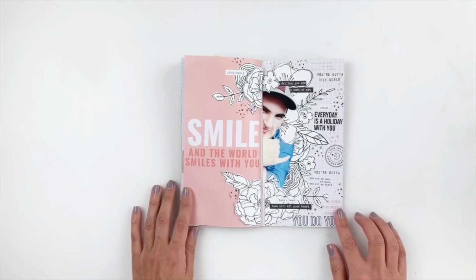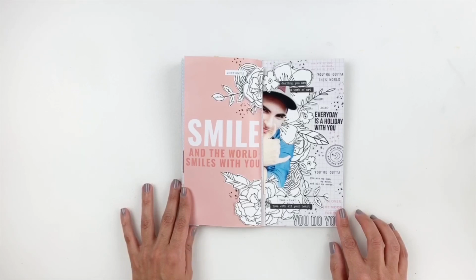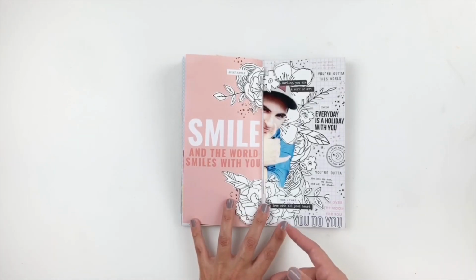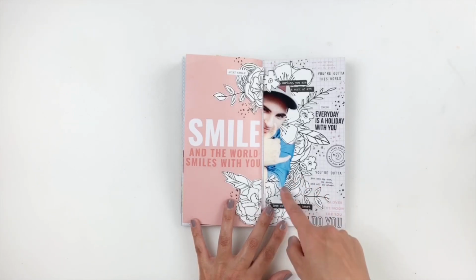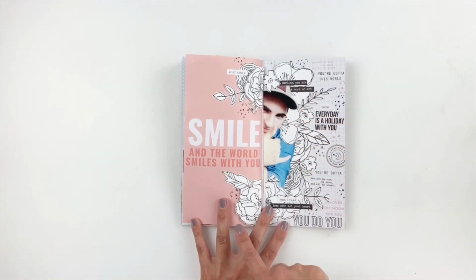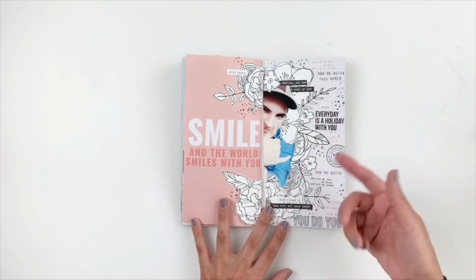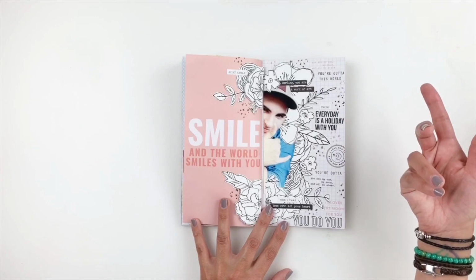I've shared this one in my 15-minute challenge. It was a 15-minute layout. Because I trim out all my flowers and stamp them out and have them ready in one of my drawers, I was able to do this spread in 15 minutes. So obviously these were already ready. I just kind of used the flowers to make it look like they're coming out of my son, who I also trimmed out from a 4x8 photo.